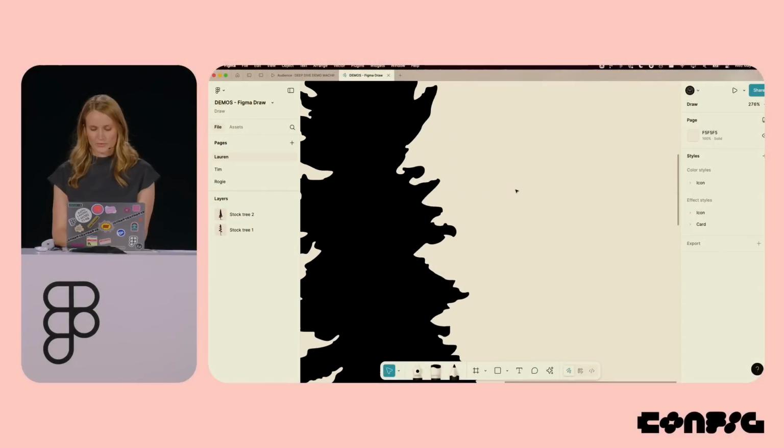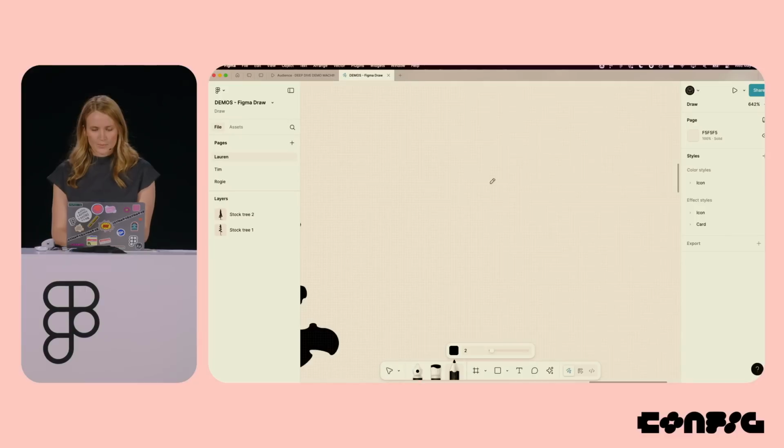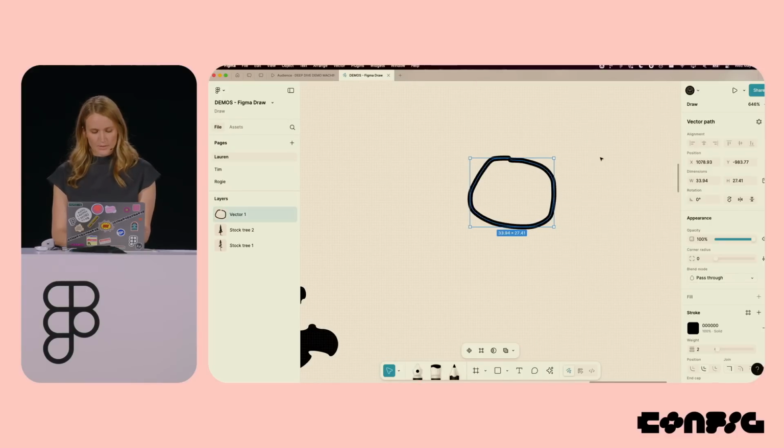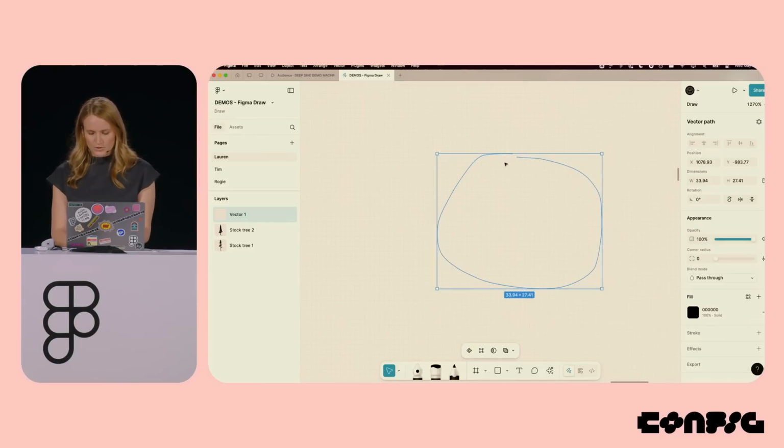So I might want to use a pattern fill here. I'm going to use the pencil tool and draw a little blob, because I actually don't want it to be like perfect circles. I want it to be sort of imperfect circles. So I'll draw a blob and select this, and then press Shift-X to flip the fill and stroke. But you'll notice I didn't manage to close it that time.